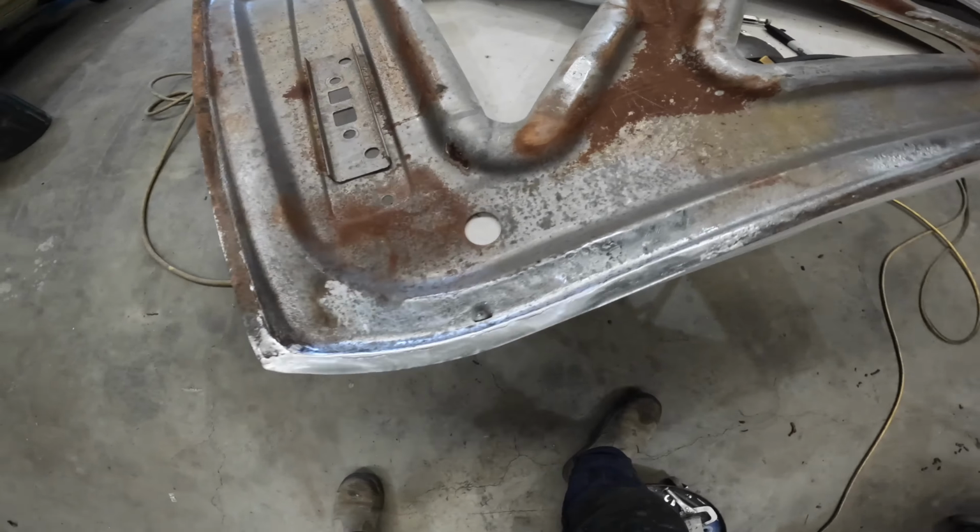I've got this all cleaned up. Now the main thing I don't like to see is where there's no penetration at all, in which case what you end up seeing is just simply a line, which is the join between the two bits of steel. And even though it's fully welded on the other side, I just didn't want to see that line. So I just went back and re-tacked those areas and then planished it off, and now it's looking fairly clean.